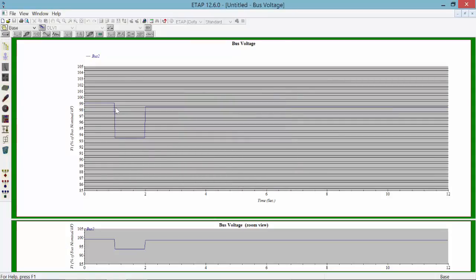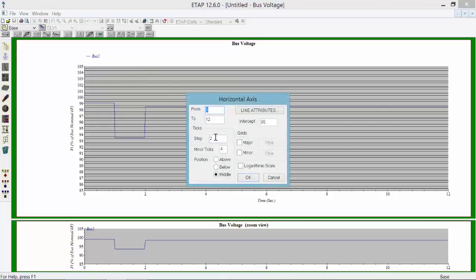Now you may see that we have the range of 85 to 105% of the nominal voltage selected for the vertical axis, and the steps in between this range are 1, so we have 85, 86, throughout 100, up until 105. And for the horizontal axis, the time axis, we can do the same thing.